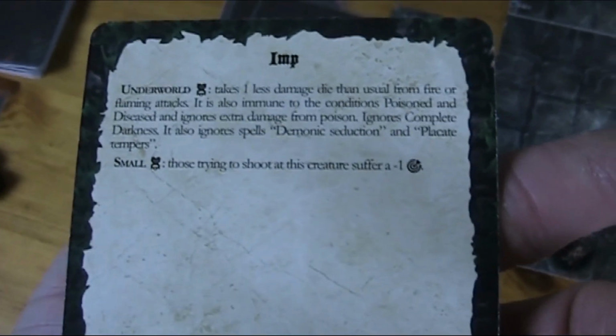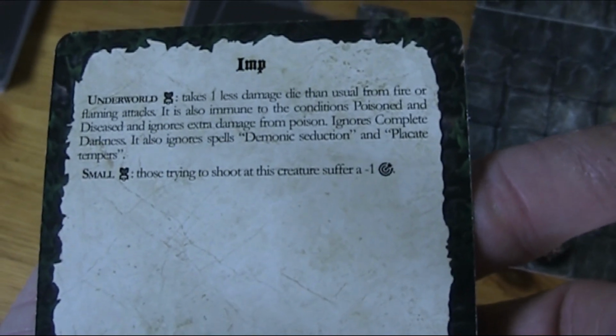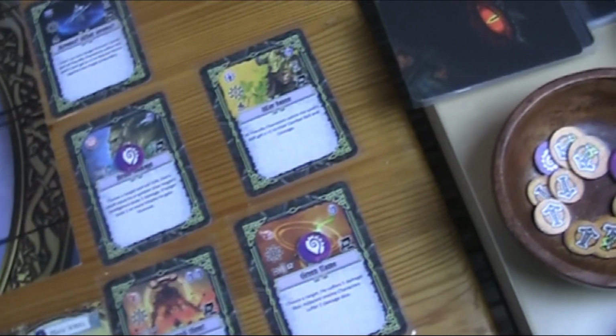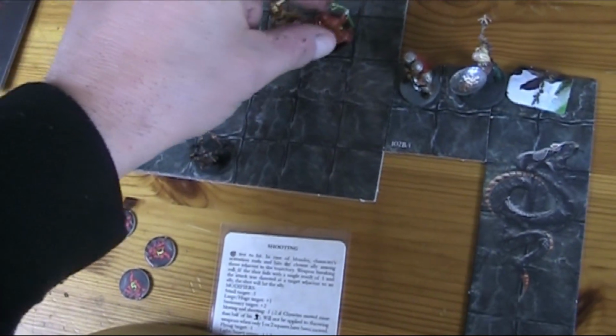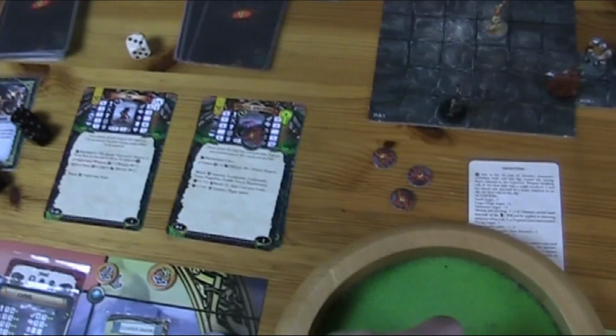Let's see, what does it exactly say? From fire or flaming attacks. I don't think so. If it's the green flame, I can see it here, but not so much with the lightning bolt. So we can move. We got 5. So it's 1, 2, 3. I guess I have to move here, actually. Well, I could also move here. I got clear line of sight. Yeah, I'm going to move there. The range is 12, which is pretty good.